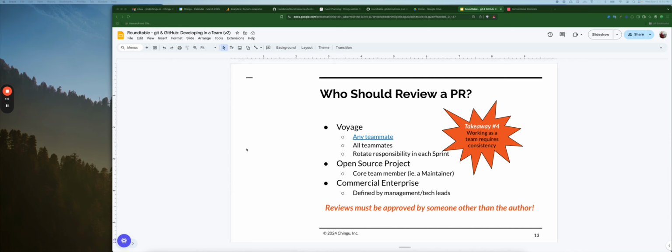And does it work as well as it should? Is there any way it could be optimized or improved, either for performance or maintenance? Is there any technical debt in this particular implementation? You really need to look a lot deeper than just whether it works or not. There's a lot of code out there, a lot of applications. Yes, they work, but that doesn't mean that they work well.